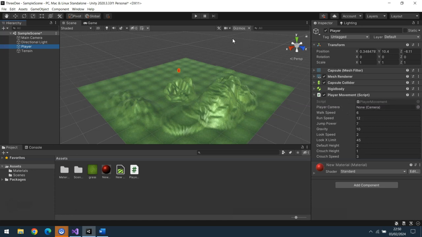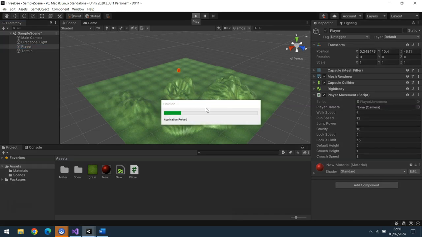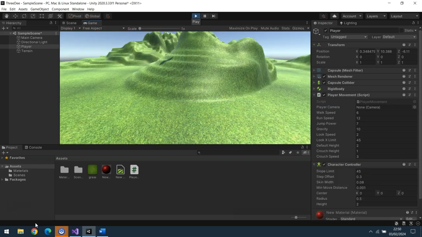So it should still work if I press play, but the issue is, oh no, it won't work at all. We will have an error message. It might come up in yellow or red down here, but just to show you, it does fall down and we can move. Oh, it does work then. But the problem is the camera isn't actually following us at all. So we can literally go off screen. And as you can see, I'm interacting with the terrain we built in our last video, which is kind of cool. But we want the camera to be following us. And there is a red error message down here, look, saying actually, I don't know how to follow you then.